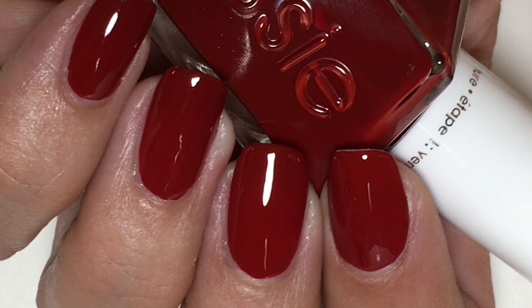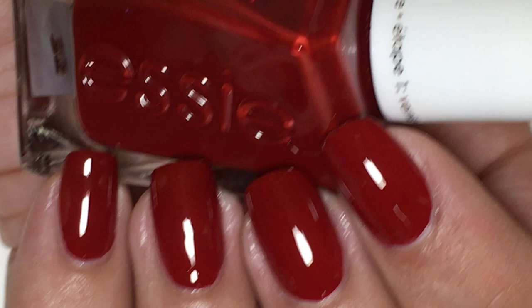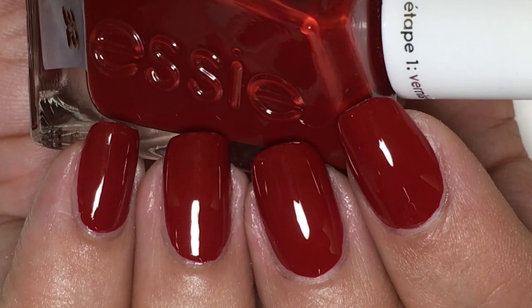I love this shade. It is super, super juicy and easy to apply. It was opaque in two coats. The formula is fantastic, and this color is absolutely perfect for the holiday season coming up or even for Valentine's Day. Gel Couture is available at drugstores. I've seen it at Target. And it is available in salons. They retail for about $11.50 in the US.